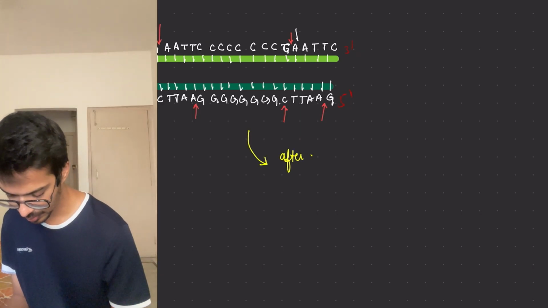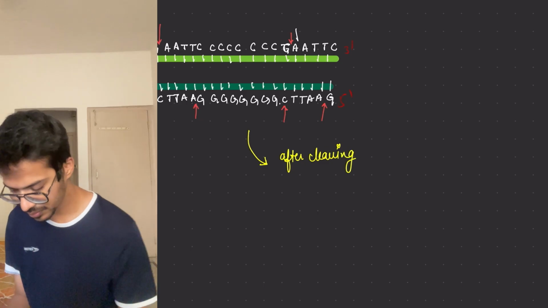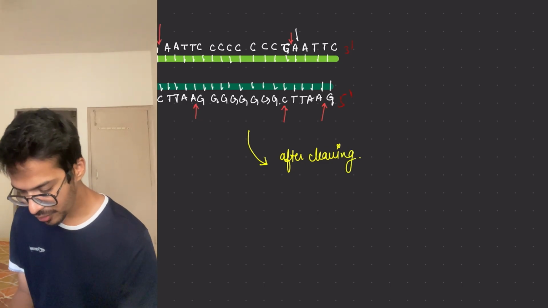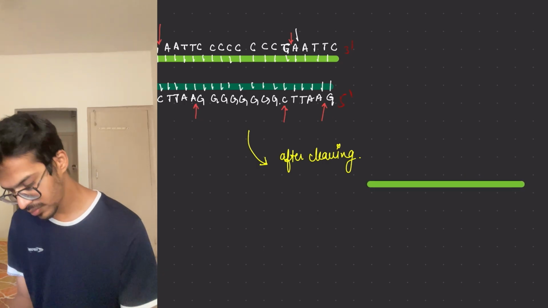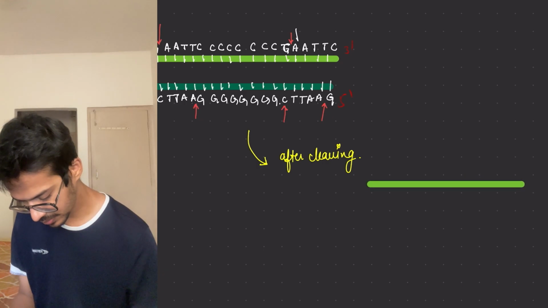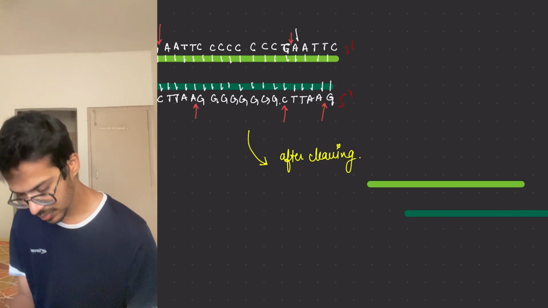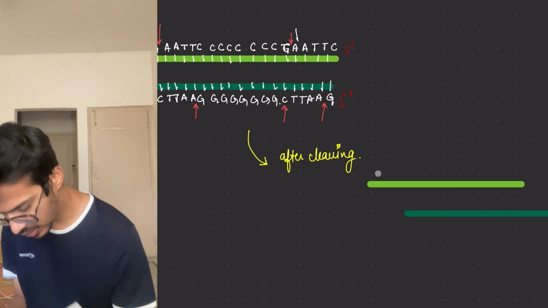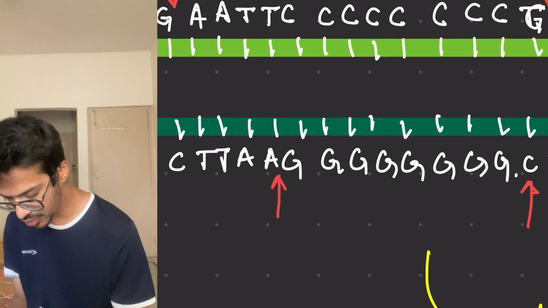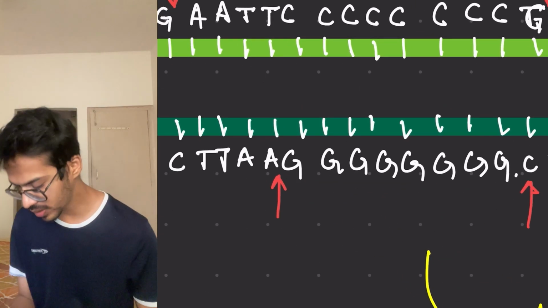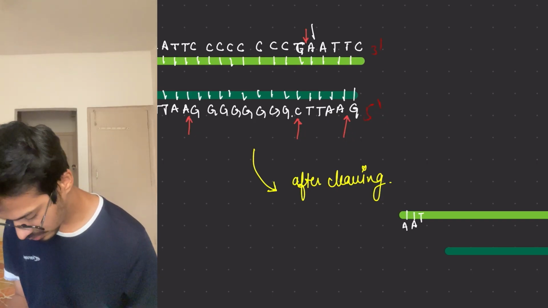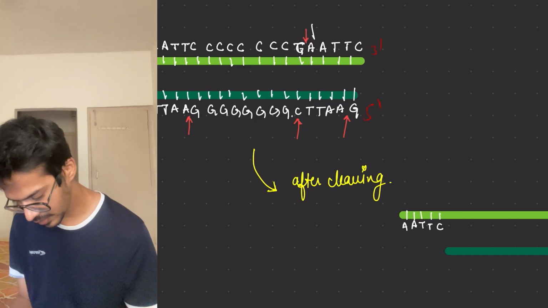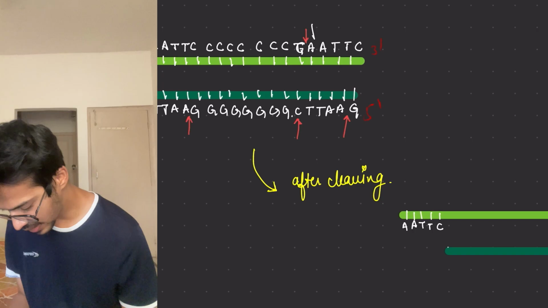After cleaving, so one fragment and the other fragment. Can you appreciate this thing? Like, if you know what is going to happen here, this first G will be taken out from it. It will be out. So there will be what? It starts with A, T, C, right?